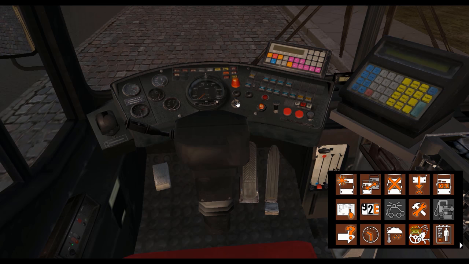press down on this thing here, and you'll notice everything will start turning on. You turn the electricity on the bus. Pulling it up will turn the electricity off. And you can turn it to different positions to set it if you want the lights on or off. I believe this button here is a fog light.